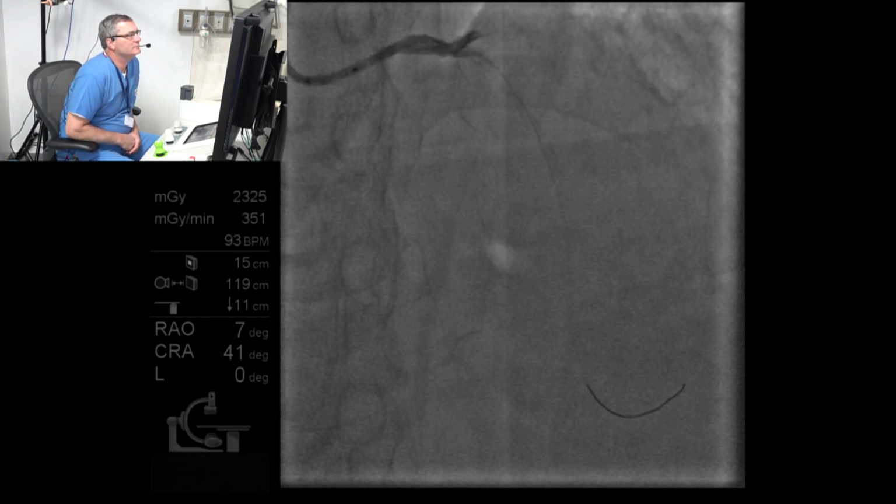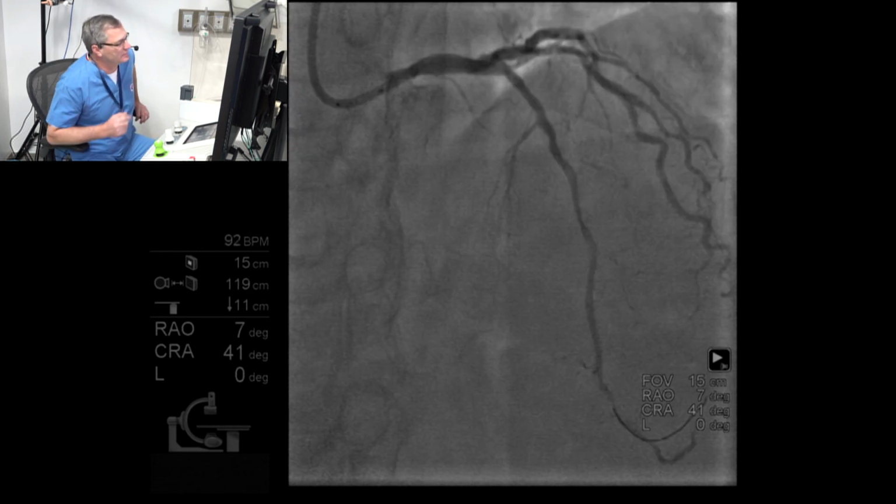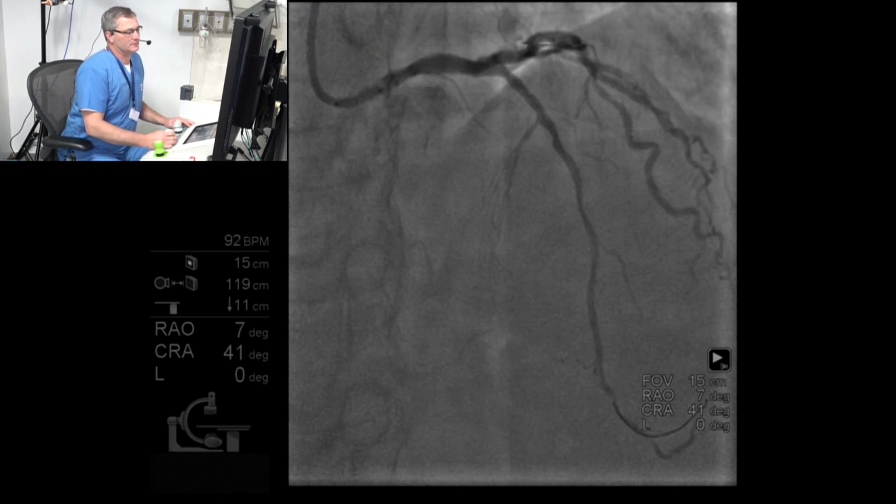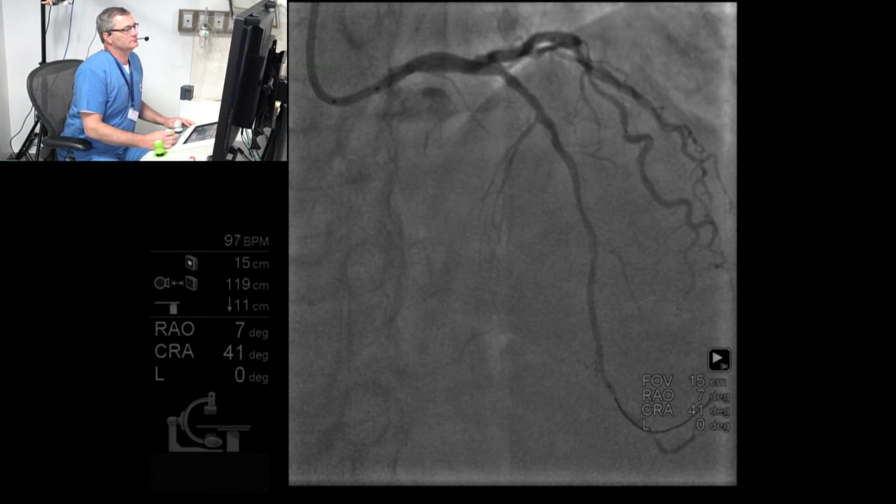As the balloon releases, we'll have to come out. All right, let's take a picture. I think it's time to stent. We may need a guideliner to get our stent in. Or do you think we should still dilate that distal lesion? Oh, let me get the wire. Everybody happy?